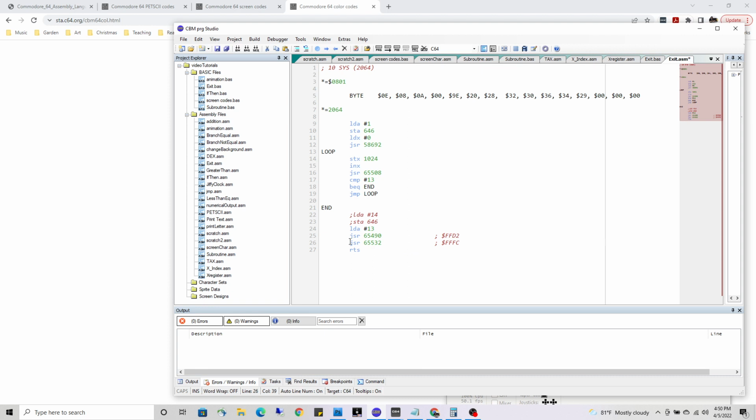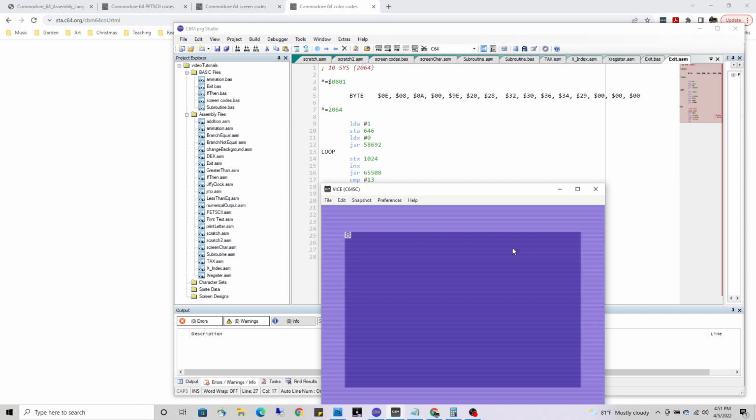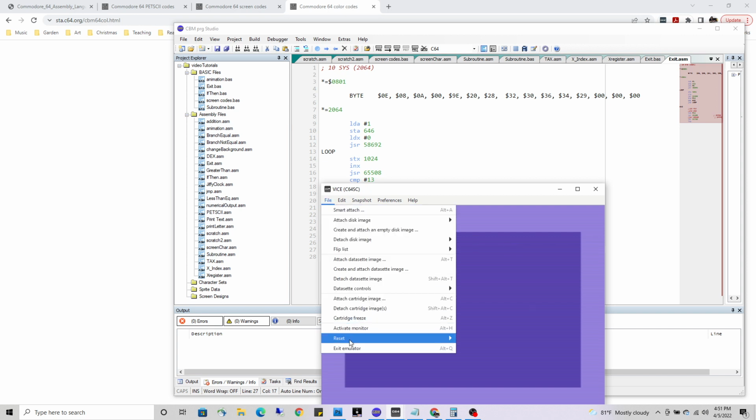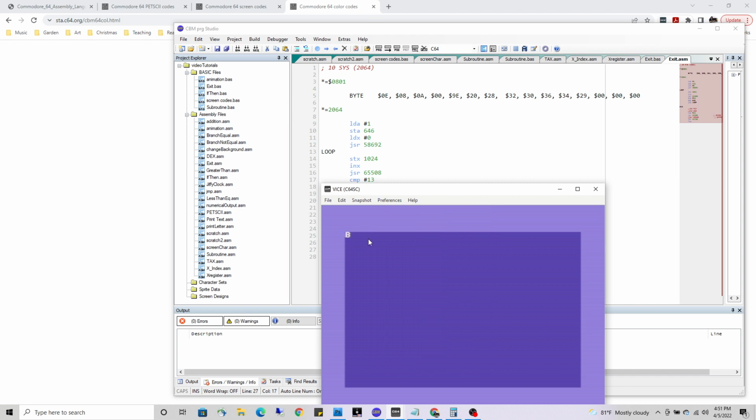Another way to do that, just for giggles, instead of restoring the defaults, I could actually JSR 64738. That is a warm reboot. So that will actually reboot, the same thing as a soft reset. There. So if I hit enter now, it'll wig out for a second and then completely reboot the system. There. So different ways of dealing with that.